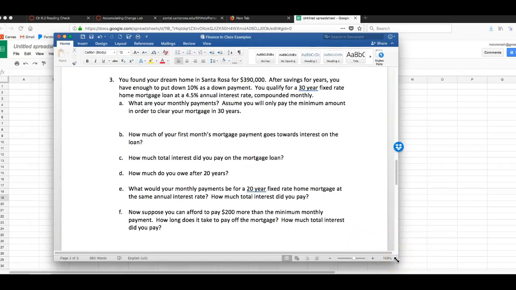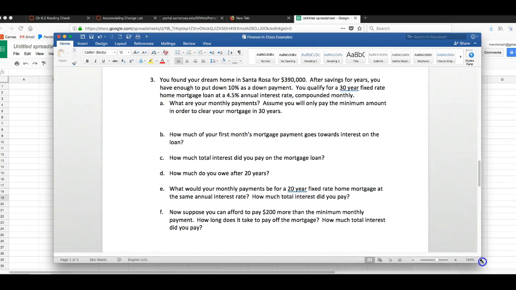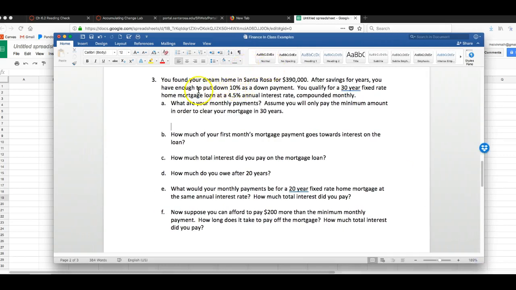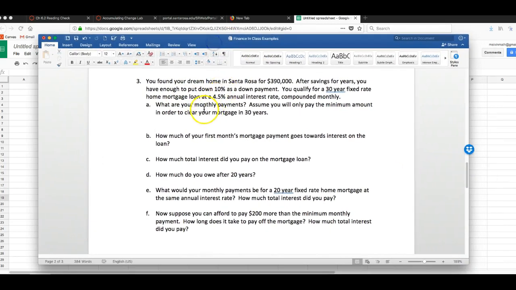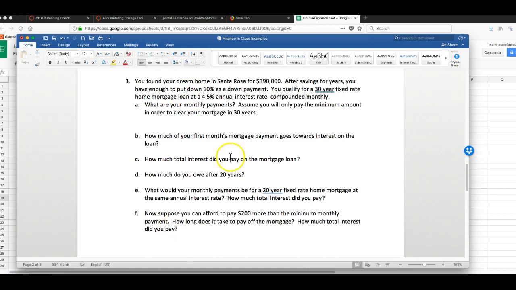Hello, in this series of videos, I want to go over how to analyze a home mortgage scenario, figure out your monthly payments and how much interest you paid on the loan using Google Sheets. A lot of this could be done similarly with Excel or Mac Numbers, any other spreadsheet software, but I'm going to go through using Google Sheets since it's free as long as you have an internet connection.